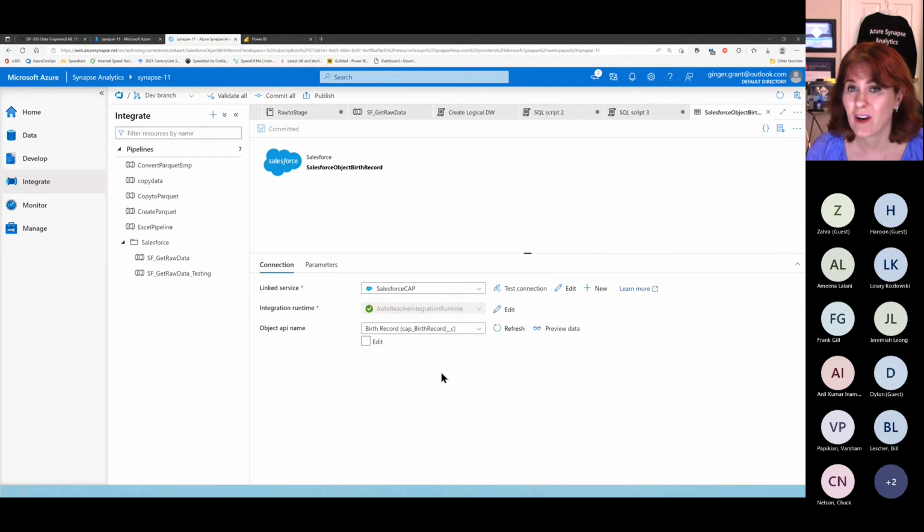I could get data from a database. It just depends on where the data lives. And then I would generally build something within Integrate to get it from wherever it happens to be, be it a SQL database or an on-prem database. If I'm doing on-prem, I can create an integration on-prem linked service so that I can gather the data from there. So it just depends on where your data comes from as to how you would do that. Does that answer your question, Dylan?